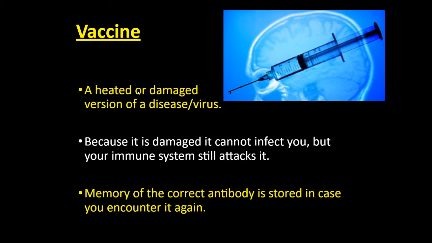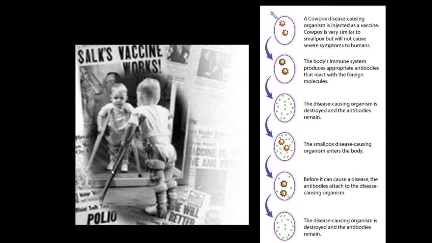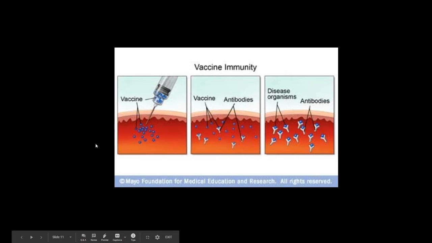But your immune system will still identify the bits and pieces, the cooked up and broken parts of it, and it will still go through the entire process of trying to figure out the right way to kill it and give you time to build your immunity without ever actually being in danger. Just examples between the Salk vaccine in order to cure polio, how we created the first vaccine against smallpox.